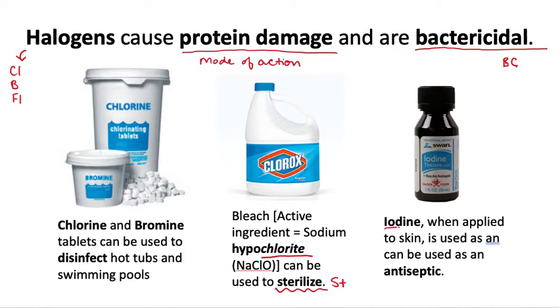Iodine is an example of a halogen, and this is the one halogen that we will use as an antiseptic. You know that when you go to the hospital, sometimes when you're getting your blood drawn, you get a little bit of iodine swiped over where you're getting that blood drawn. Iodine and chlorites can be sporicidal. Iodine is a very effective antiseptic that's used in hospitals. It may not necessarily sterilize since we're using it on our skin. Remember, it's only an antiseptic if it's being used on skin or living tissues.